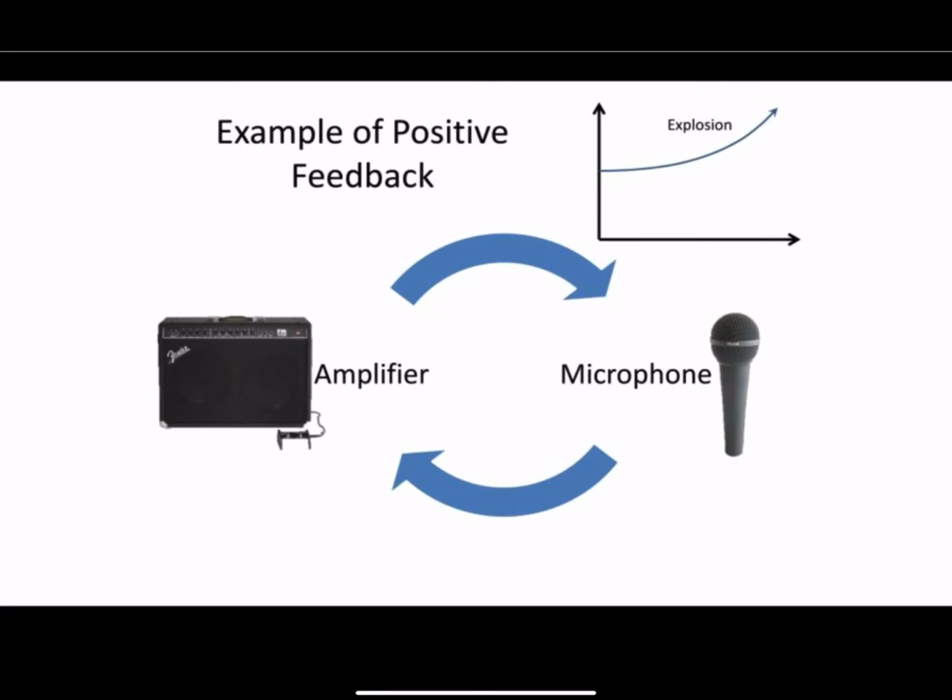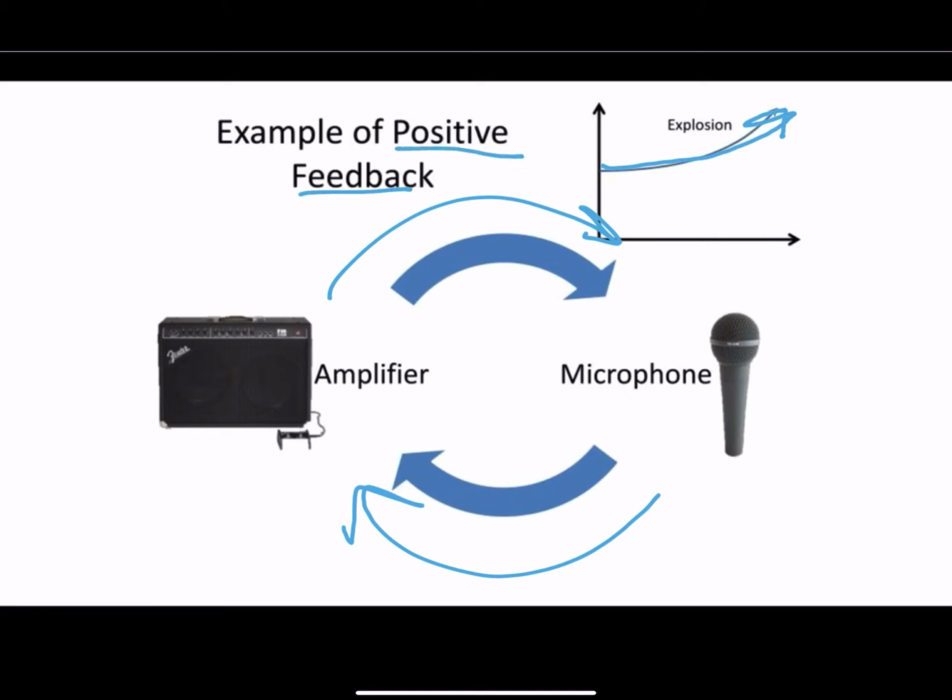So an example of this is if you're talking into a microphone and a crowd can't hear you. Let's say that we're in the lunchroom and Mr. Pena is talking at y'all through the microphone and telling y'all to pick up your trash, and he's kind of telling funny jokes like he normally does during lunch, and y'all can't hear him, and then he plugs in an amplifier, another speaker, and that's going to basically increase his volume, right? His volume's only going to go up. It's not going to decrease. It's not going to counteract it. That's going to have an explosion of sound. Okay, that's an example of a positive feedback loop.